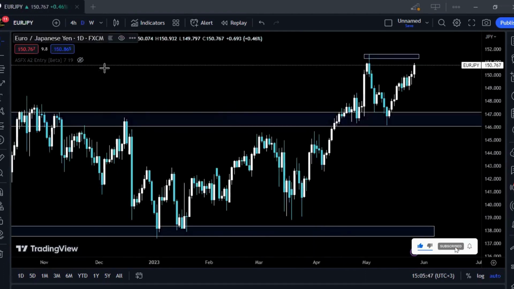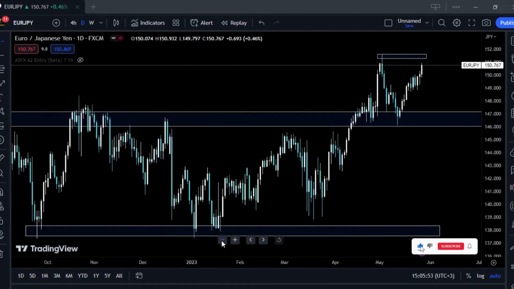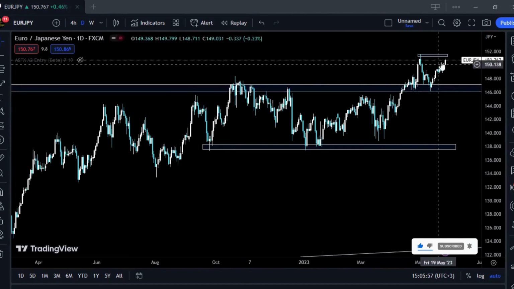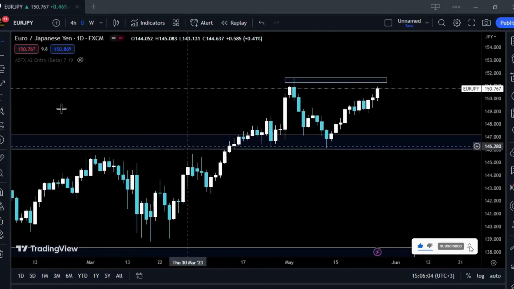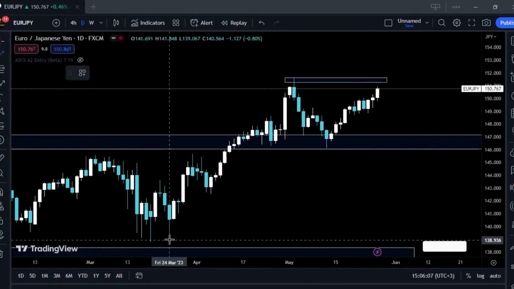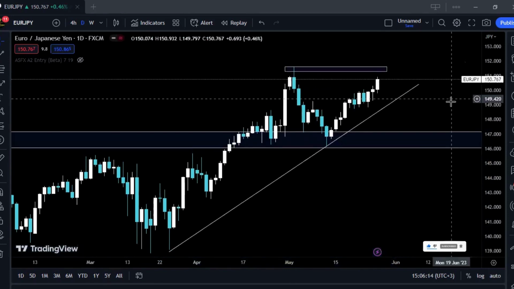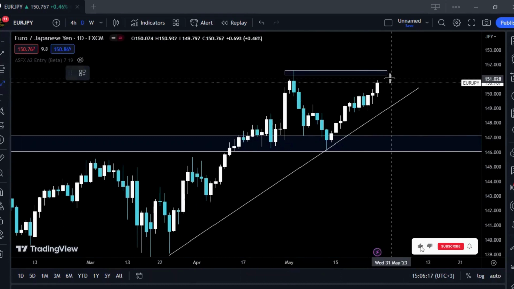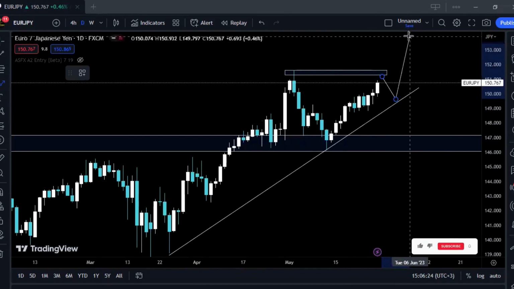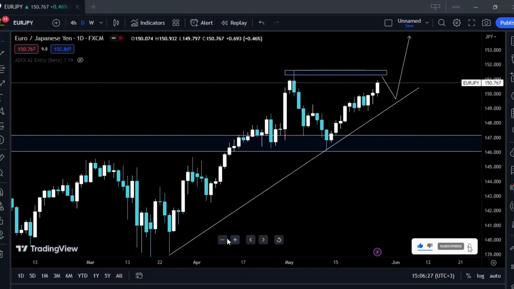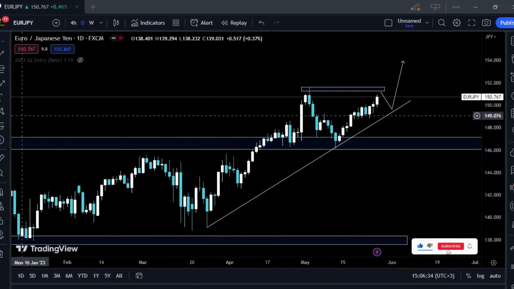EURJPY, this is from the daily. We've obviously seen prices break structure after structure. It just broke above this resistance, gave us a retest, and now it's looking like it's pushing higher. So let's see. The trend is still looking sharp. As you can see, it's very steep, so that's a good thing. So I'm anticipating to see prices reach this structure, retest perhaps on this trend line to gain some more bullish momentum, and then take off. And once it bounces off that trend line, it will be its third touch.